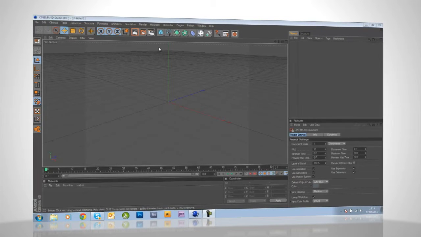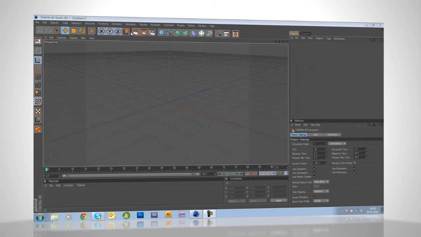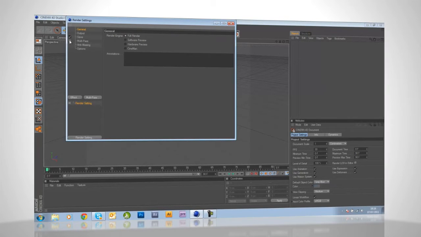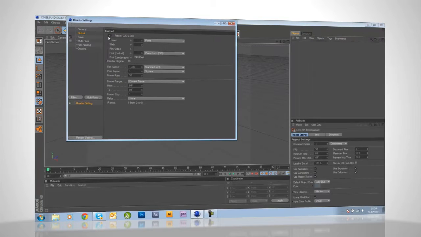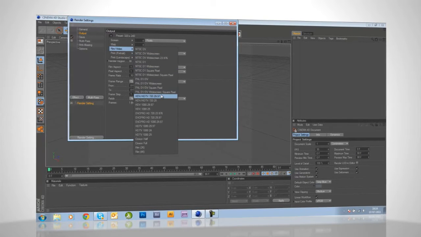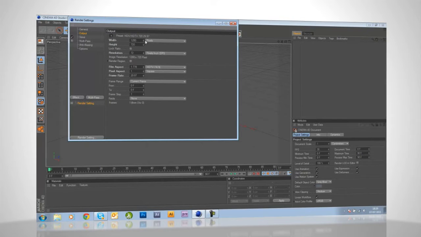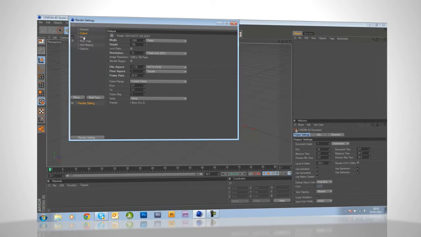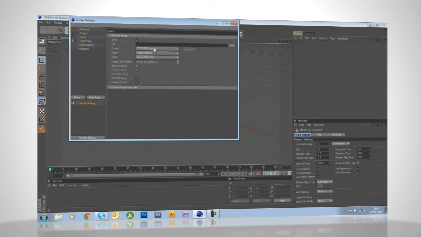So first of all, I'm just going to set up the render settings. If you click on the third one along of these clipboards, I'm not sure if that's what they're called, but that's what I'm going to call it. Okay, so if you go to output and then you go film video and down to HD, the HD setting, like that, and then you go to save, which is going to save it.